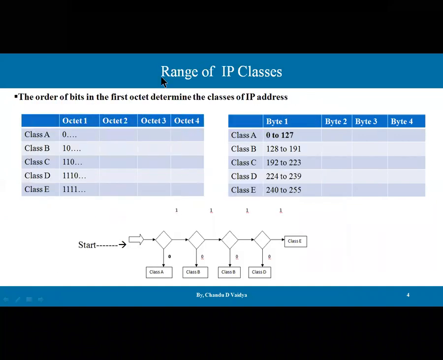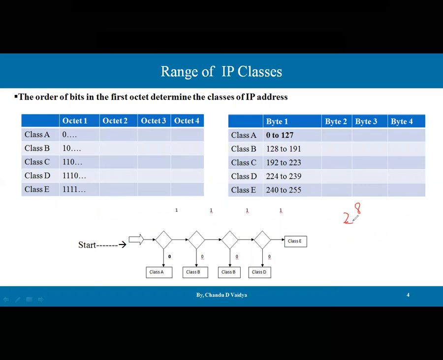Now let's check the range of IP addresses, guys. This is very important in order to understand and check which IP address class an address belongs to. Whatever the address space is, 2 to the power 32 is more than 4 billion values. And if we talk about the 1st octet, 2nd octet, 3rd octet, 4th octet, the maximum capacity in 1 octet will be 2 to the power 8.